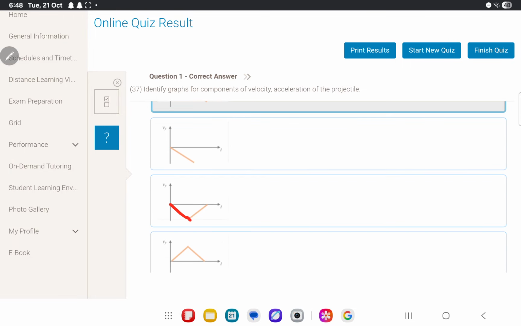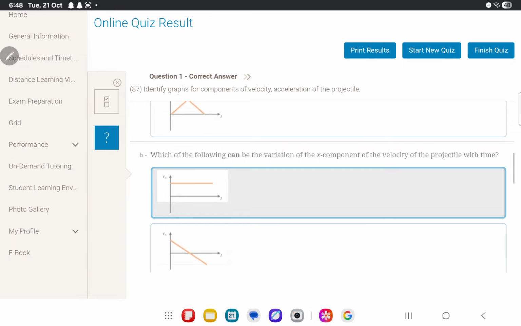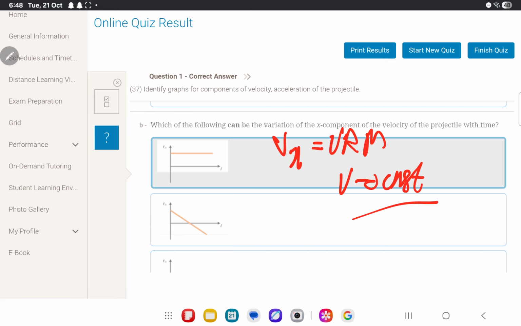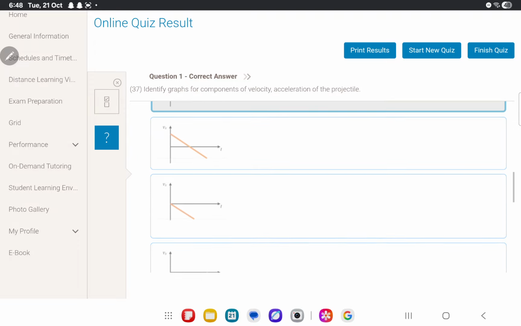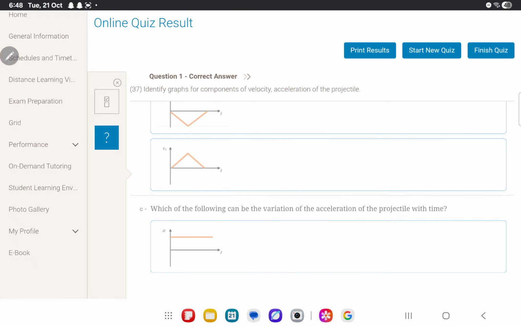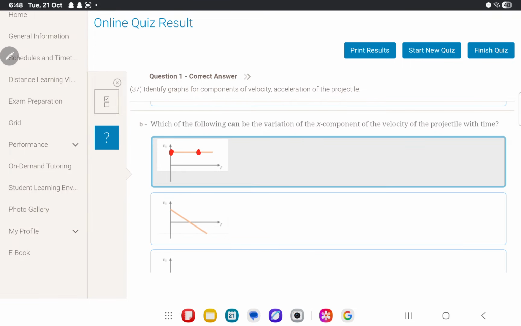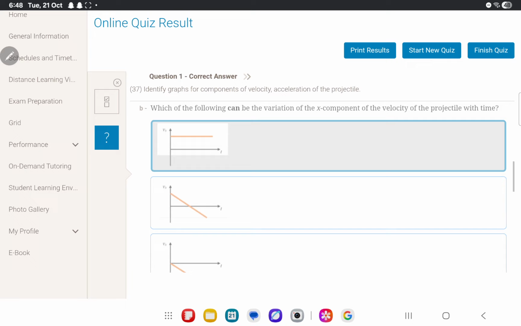Because it's going down, then it's going back up. It doesn't make sense because remember we said it's going down in a straight line, and this one's going up and then going down. Doesn't make sense either. Now, as for the v of x, remember we said it's UARM. So velocity is constant. So it's just going to be a straight line, which is this one. Or straight line, sorry, no change at all. It's just going to be one value, which is what's happening in this graph. Look, the velocity is staying the same at any point. So this is the correct answer.